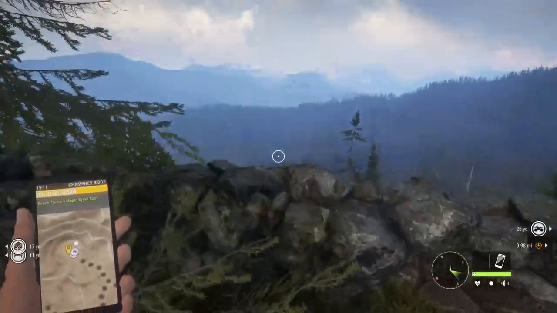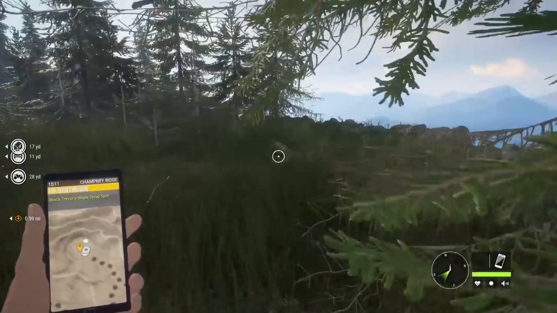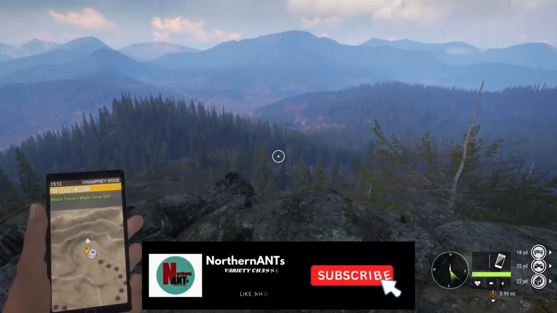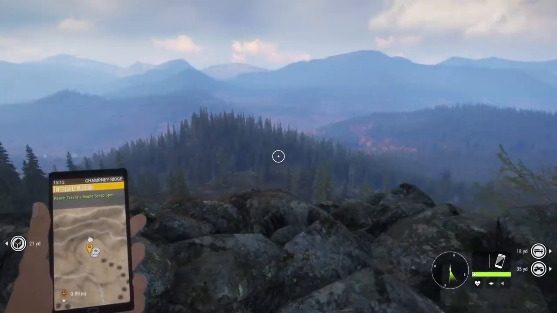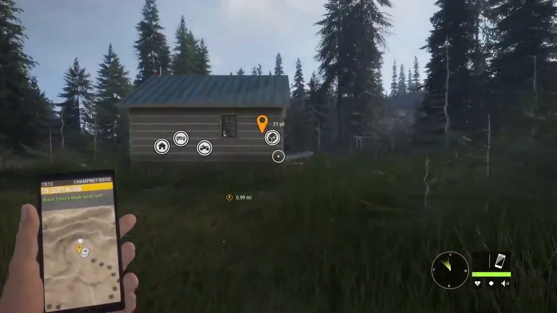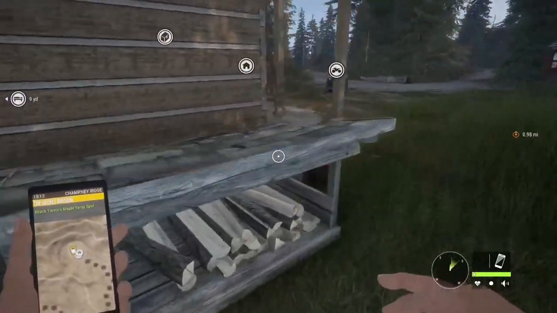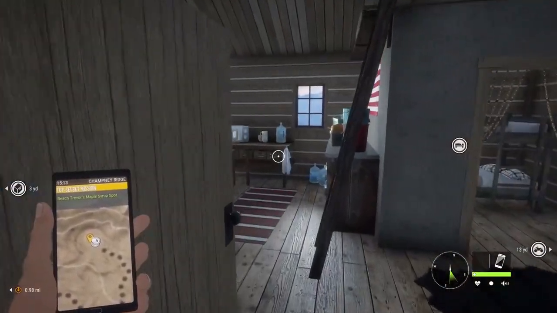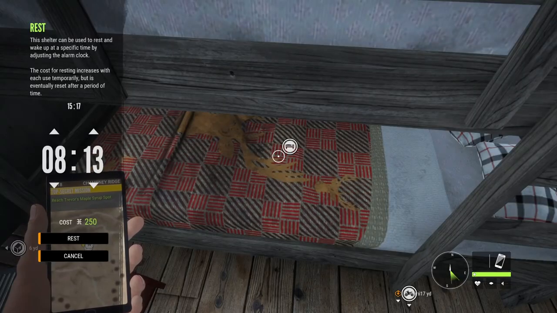Like having a new fast travel spot, because if I decide I want to try an area, I can just fast travel to the cabin and then go try it. Gotta be careful, I don't think I'd survive that fall. Let's go look around inside. I don't think there's really anything in there that we can use. That's pretty late. We might sleep. We'll get up at 8 o'clock.